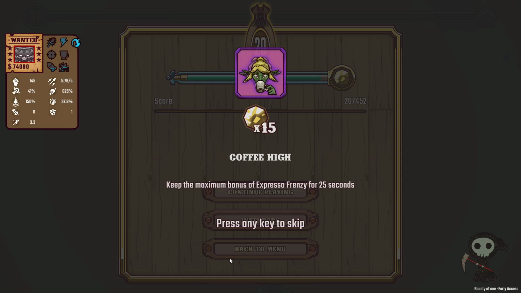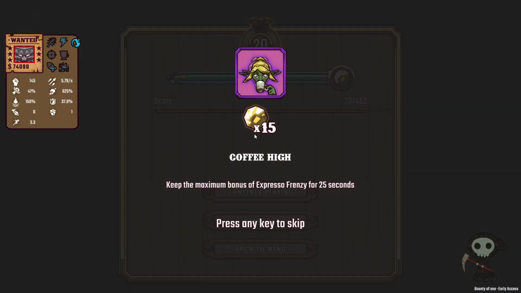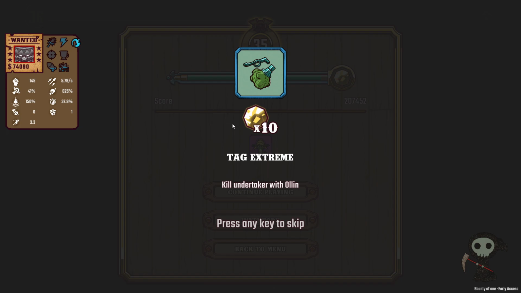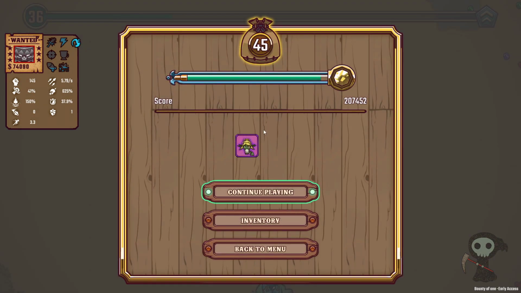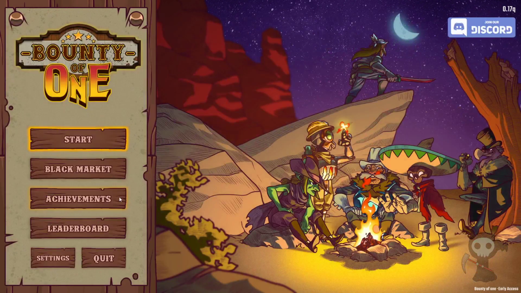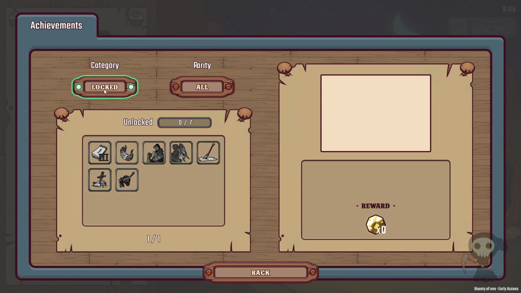We're just really after the achievements at this point. We got Coffee High. So, keep the maximum bonus of Espresso Frenzy for 25 seconds. We did that. We defeated The Undertaker with Ollins. Did that. And go back to the menu. Yep, we got that. We just have 7 left to unlock.